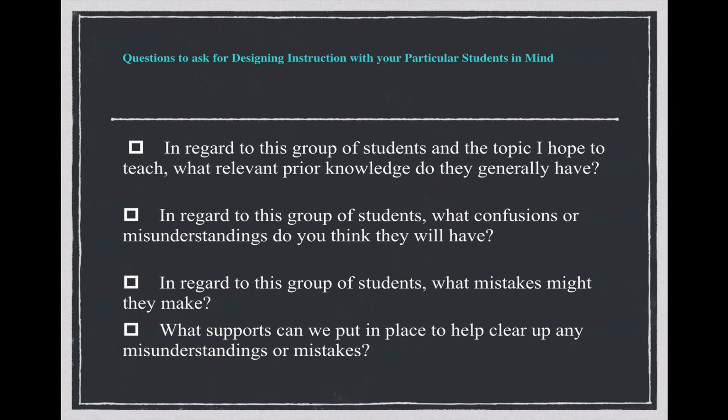More questions to ask. The prior knowledge question is one that you will have to deal with in task 1. So you want to ask your cooperating teacher, what prior knowledge do they have about the topic that I want to teach? And prior knowledge in terms of skills and understandings. Maybe it relates to a standard that they worked with in the previous grade. Maybe it's a topic that they've been working on all year, or a skill set. What can you point to as evidence that students have some prior knowledge that relates to the topic that you want to teach?